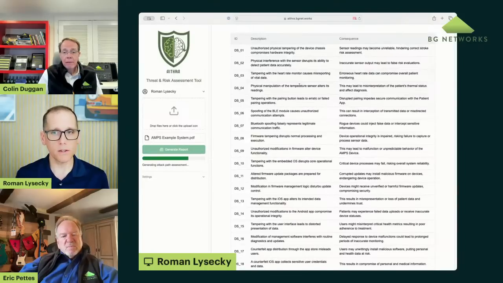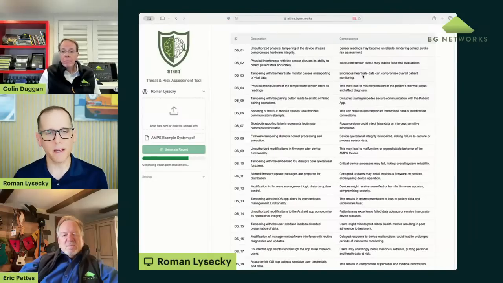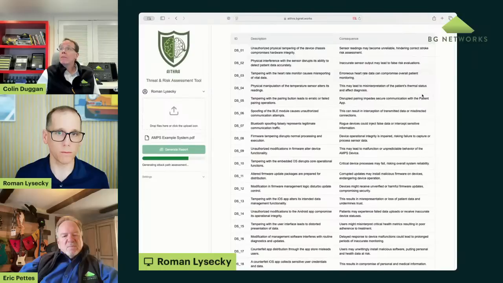The first is to identify the damage scenarios, and then the second step will be to look at what's the actual impact of those damage scenarios, actually rate them in terms of various categories.